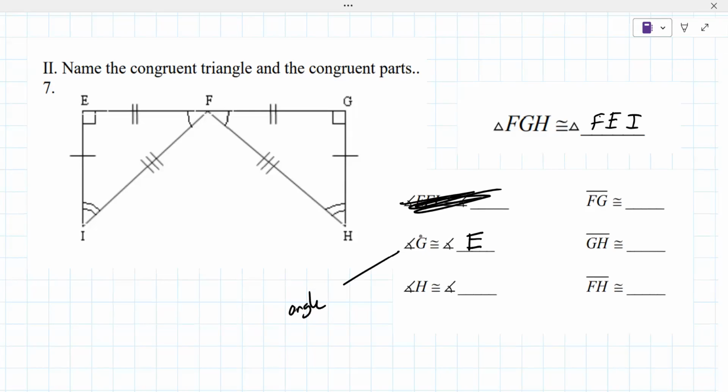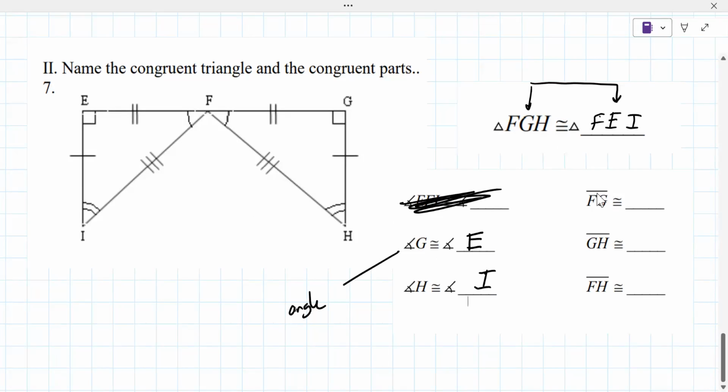Yes. Now, where do G and E fit? You see how they're the middle letter? That's important. The middle letter goes with the middle letter. First letter goes with the first letter. Oh, okay. Yes, then that'd be right. So would H go to I? Yes. So you can actually do it without the picture. The picture confirms what you know to be true from the letters.